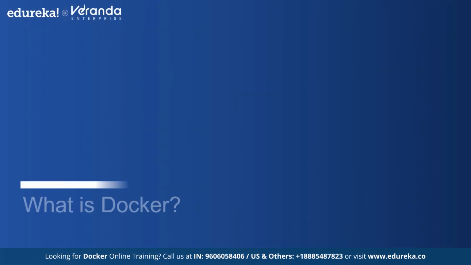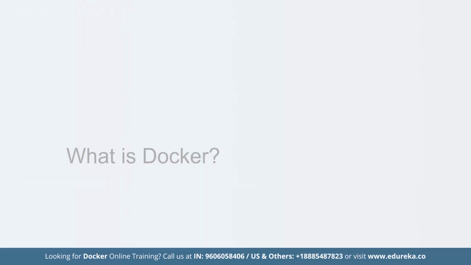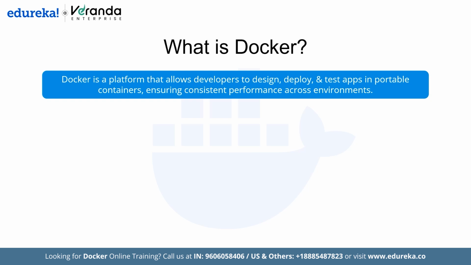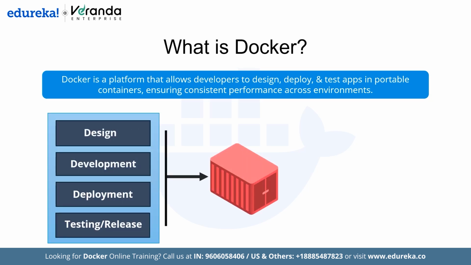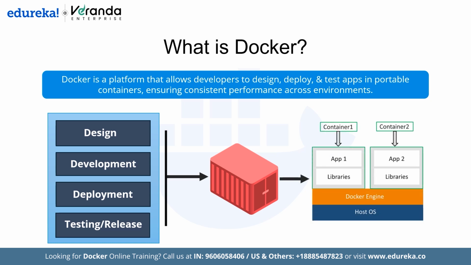Now, let's see what is Docker. Docker is a platform that enables developers to design, develop, deploy, test, and manage applications in isolated, portable environments known as containers. Containers allow you to package an application and all its dependencies, like libraries, configurations, etc., into a single unit, ensuring that the app runs consistently across different environments.